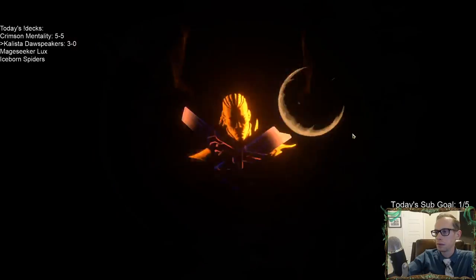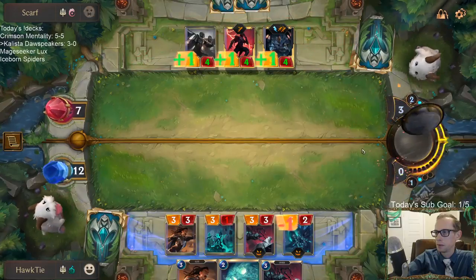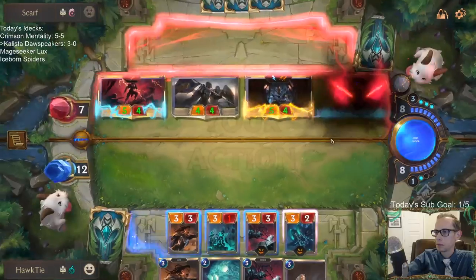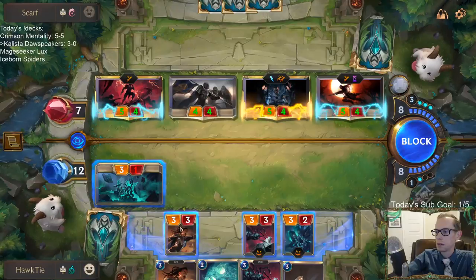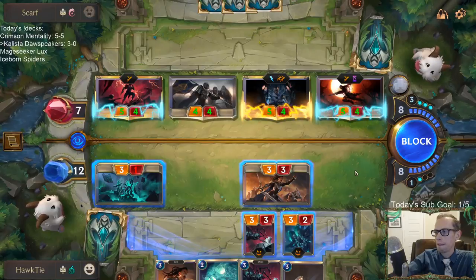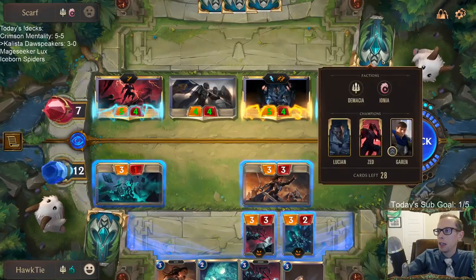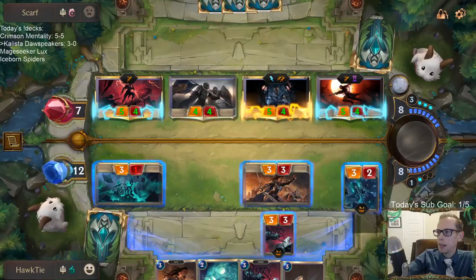I'll bring them peace. Yeah, whatever. That's a good card. This is mercy. Bring in the heat. Eight mana. So we know that they have an Ionia card in hand. I feel like their Ionia card is Twin Disciplines. So I think I have to block this to be safe.